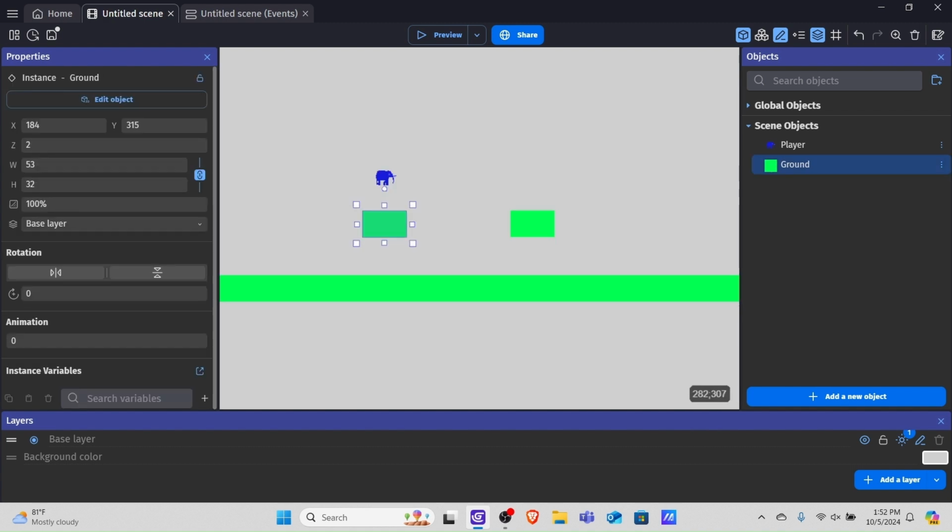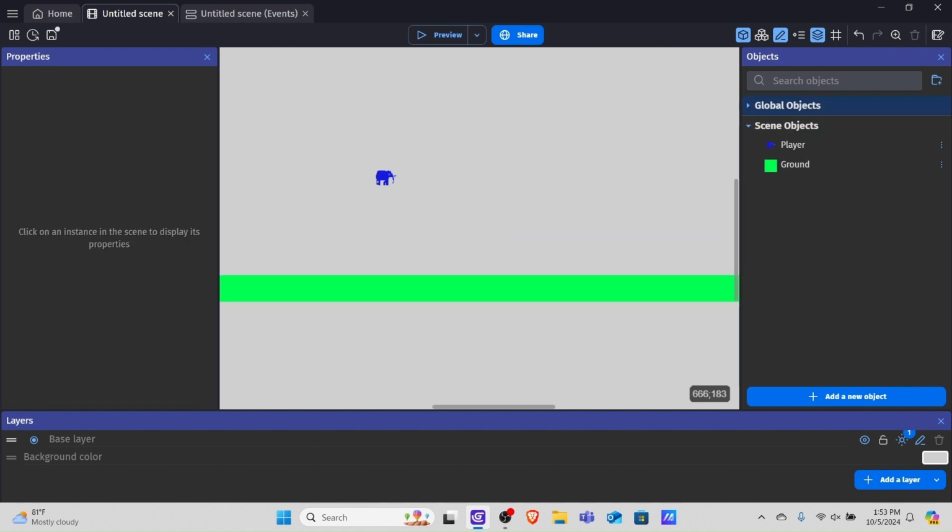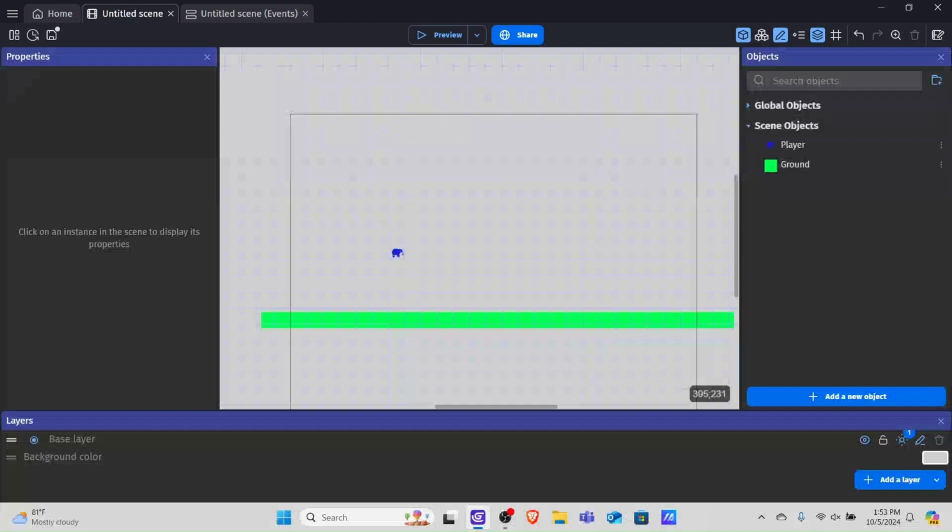Now, a slightly better way to make levels, still not the best way to make levels, is by using GDevelop's grid system. And to access GDevelop's grid system is very easy. All you have to do is go around here in the top right, and you'll see that we have something that looks like a tic-tac-toe board, and then you'll see toggle/edit grid. You can click that, and then you want to put show grid. And when you show grid, you'll see that now we have a grid that pops up.